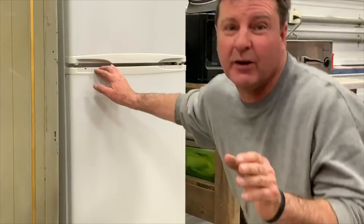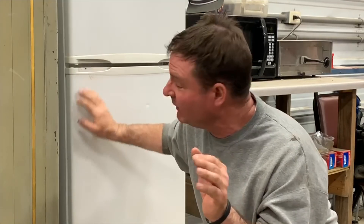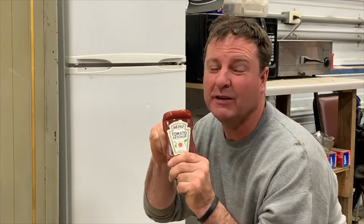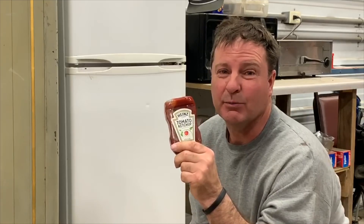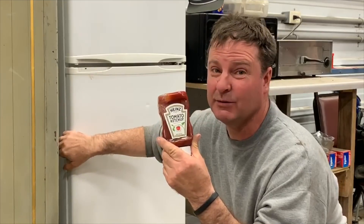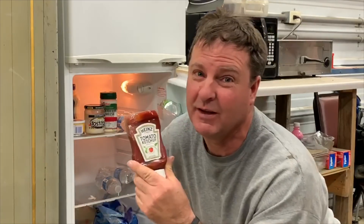One thing in this refrigerator that will help keep you and your family looking young and healthy — it's in this fridge, and I know a lot of people probably won't tell you the secret, but I'm going to: Heinz ketchup. I go through these things like crazy. Every time my wife goes to town she asks if we need anything at the grocery store — I want to have three or four extra bottles on the shelf at all times. Heinz ketchup will keep you looking young and it's good for your prostate. Make sure the wife buys Heinz ketchup — and when they say there's no difference in ketchup, there's a huge difference in ketchup.